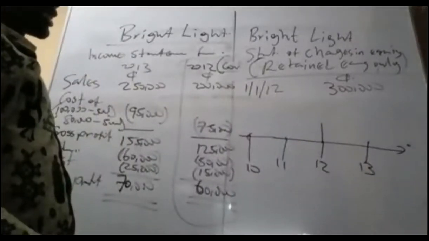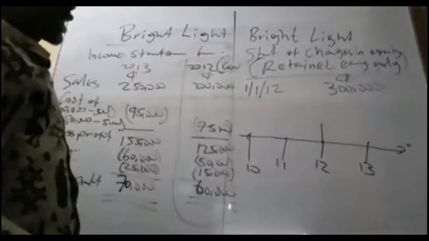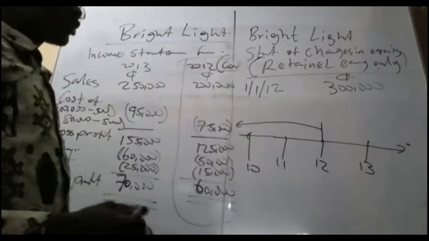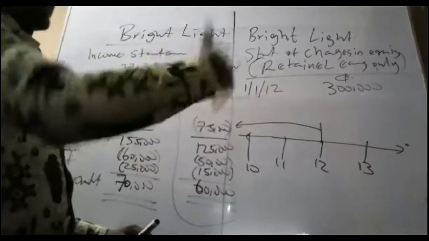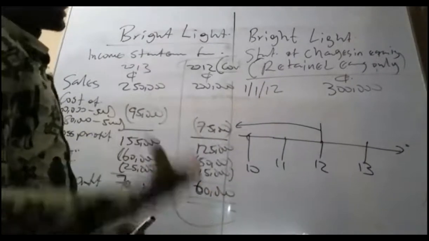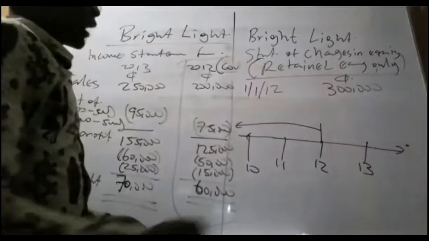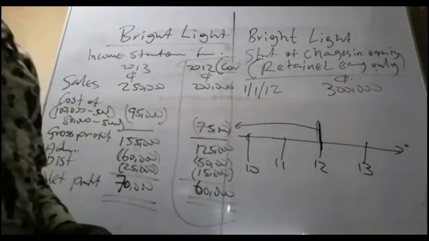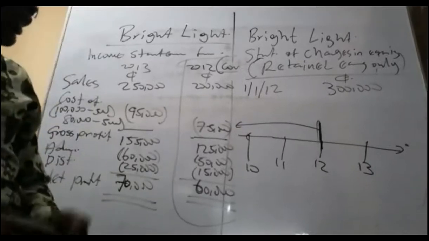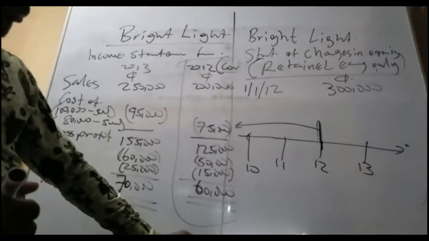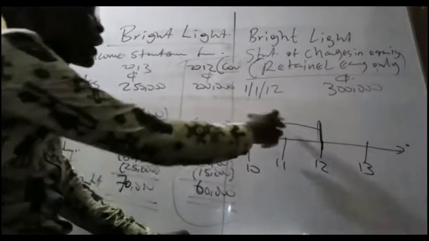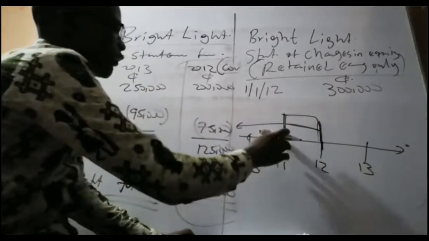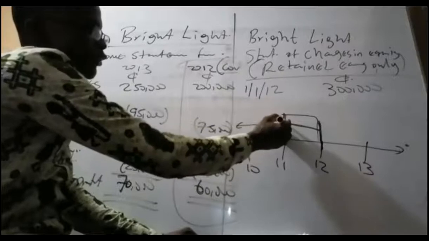So now it means that we should stand at 2012 and strike backwards. So stand at 2012 and adjust the open balance of the retained earnings. That's the meaning of retrospective application. Bring the open balance of the retained earnings and adjust it. This is the retained earnings, but it was as at the first day of January 2012. So we have to select the impact from that day. This is the whole of 2012 financial year. January is somewhere here. So select from here going.